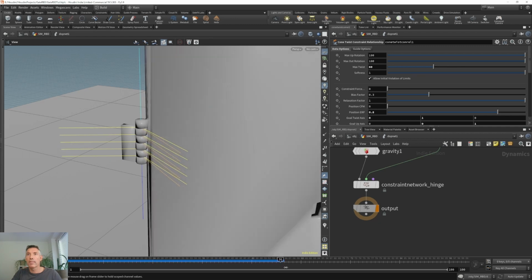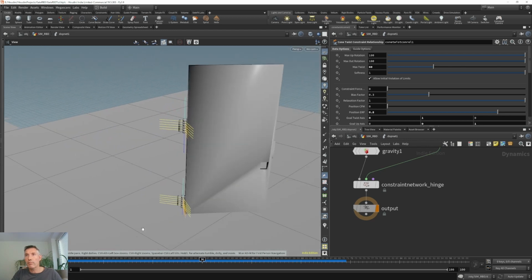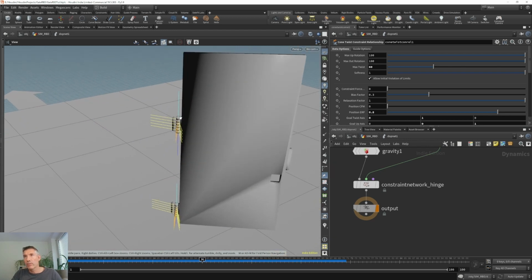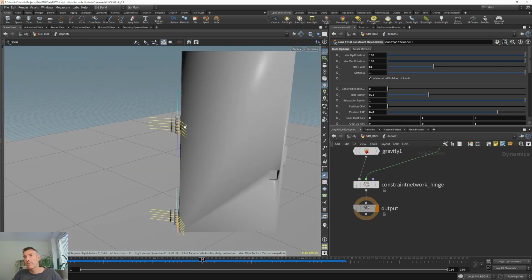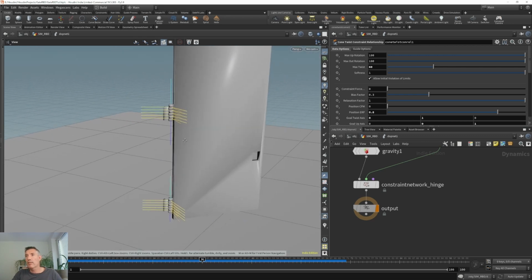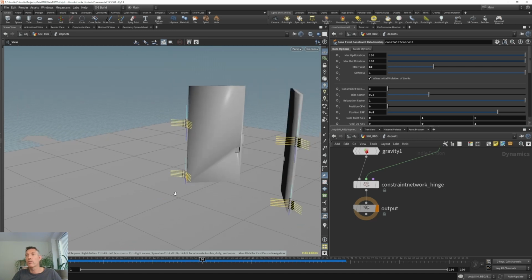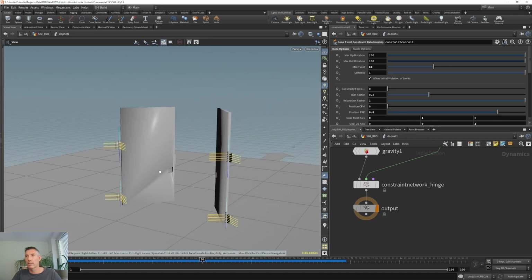So now it stays nicely in the hinge, because the problem is if it's snapping out, we have two hinges, it's not in line anymore, and then the door starts to wiggle.